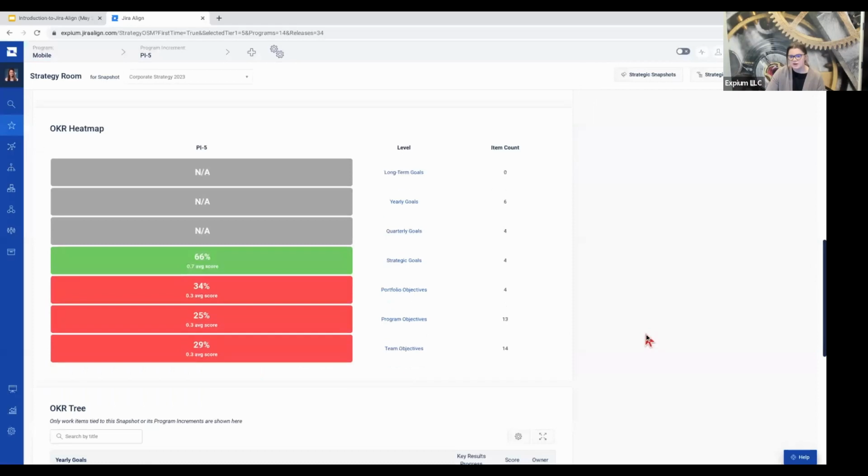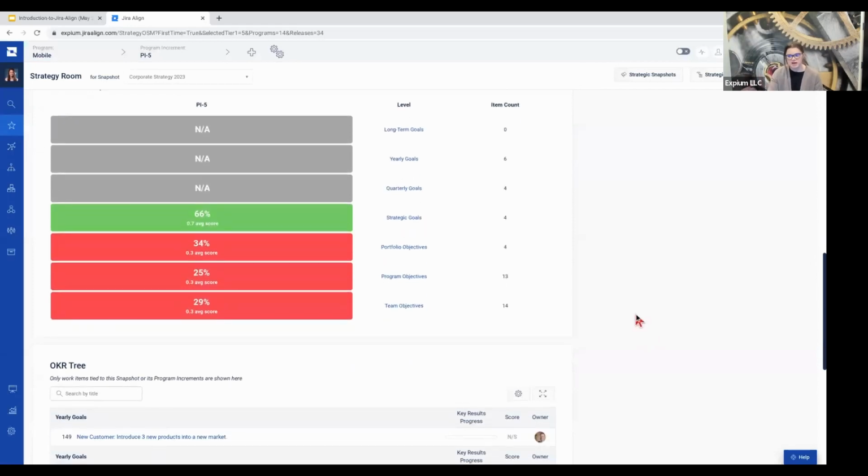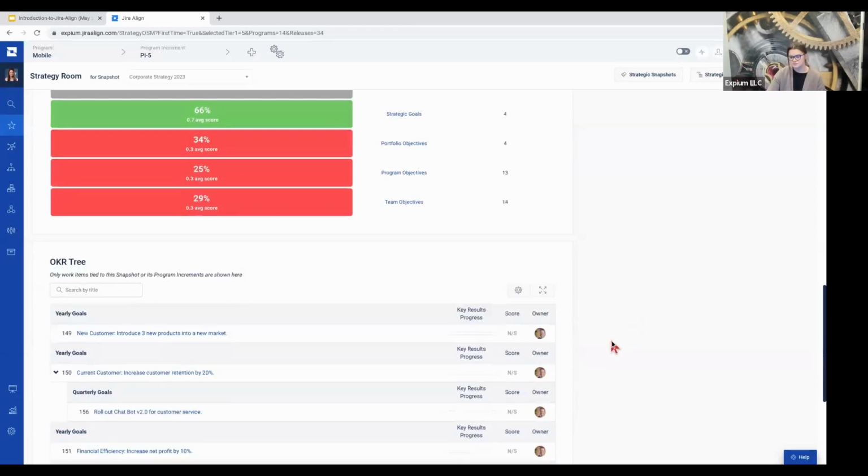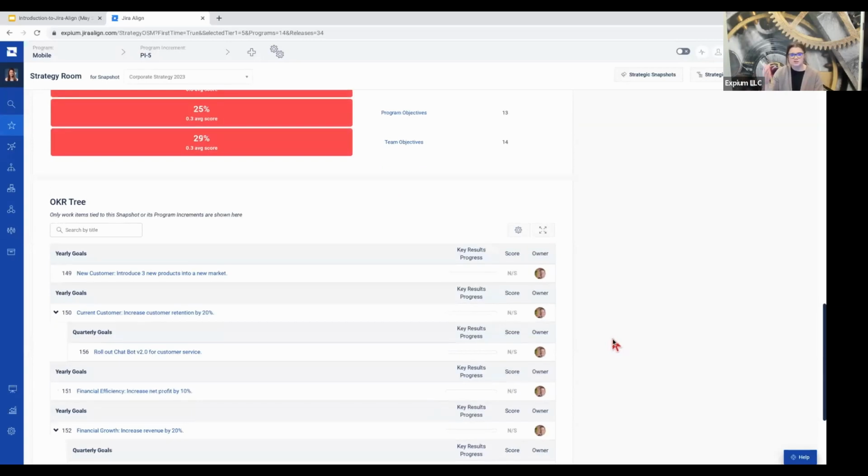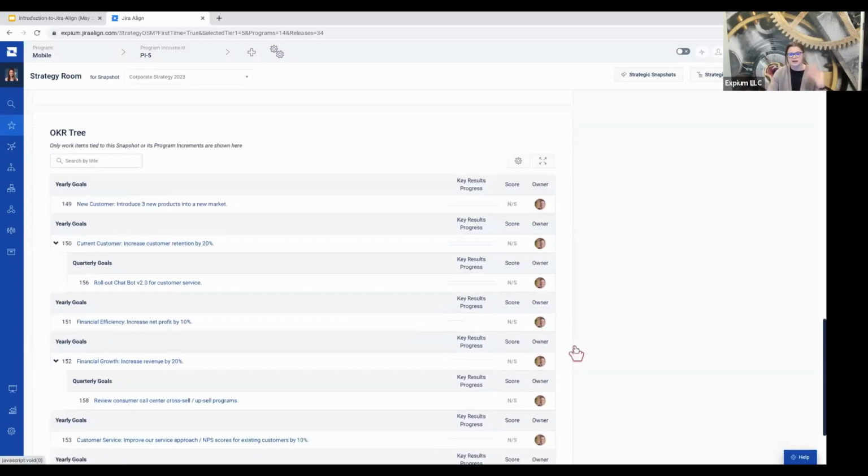Below here, we then have an OKR heat map, so we can do objectives at any layer of scale, and those can feed up into our goal layers as well. And then this is going to show us how we're going at actually completing those. So tracking our objectives with key results, for example, and how we are going about actually accomplishing those. And there's also an OKR tree, again, showing you that roll up so we can link our top layer of goals all the way down to team objectives and see that visualization here.